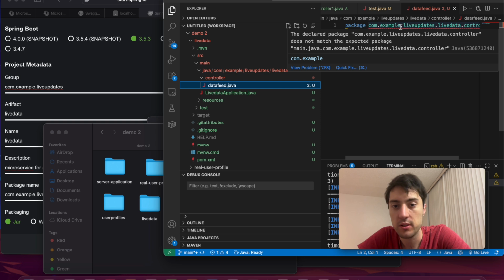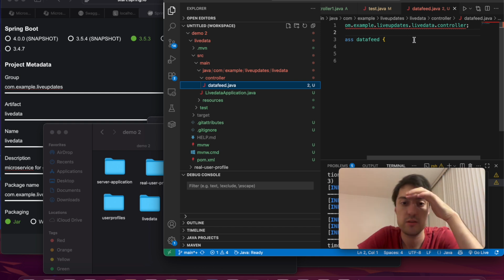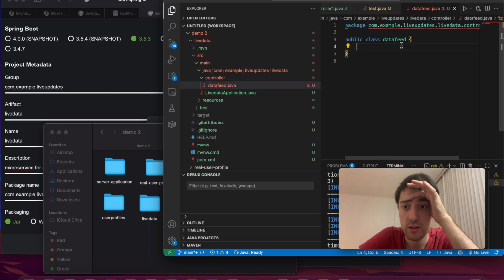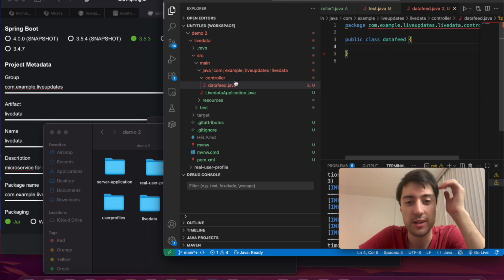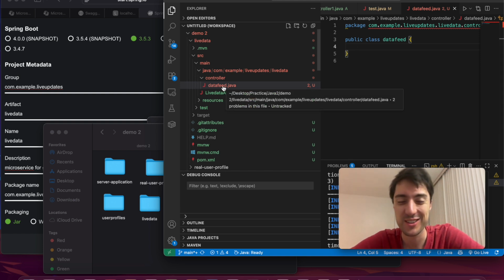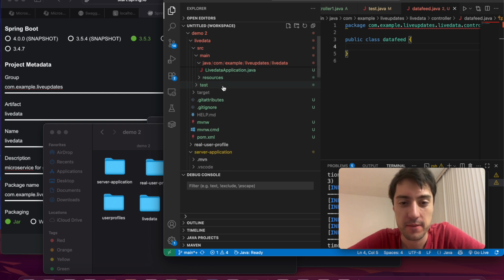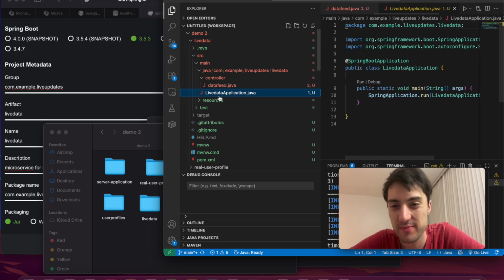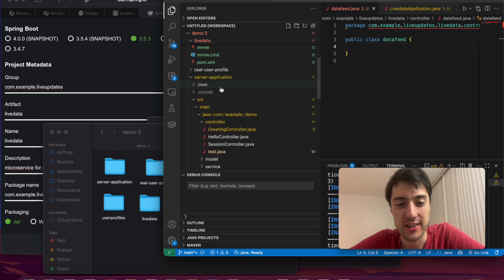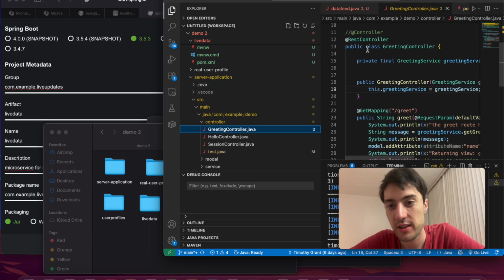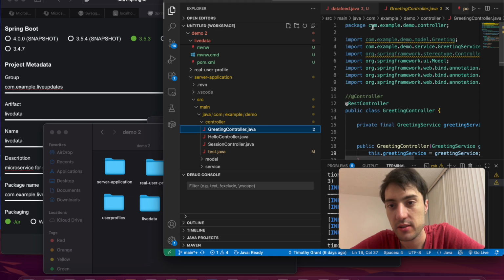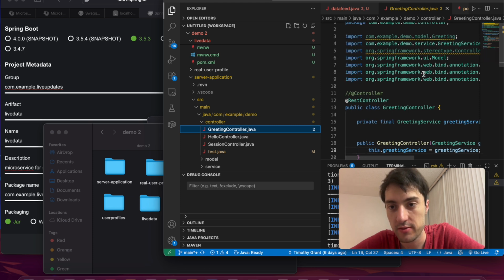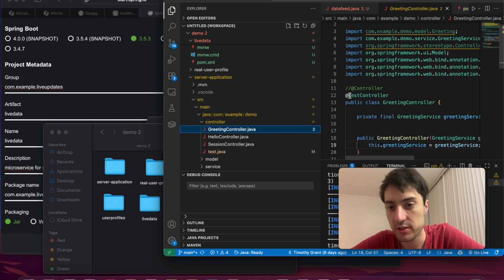Com example live updates, live data controller. Well, I'm gonna say that it's accurate, and maybe it's just tricking me. That'll work out. Okay. Good. Okay, well. So I have this. Okay. Com example demo controller. Yeah. And now I want a REST controller.